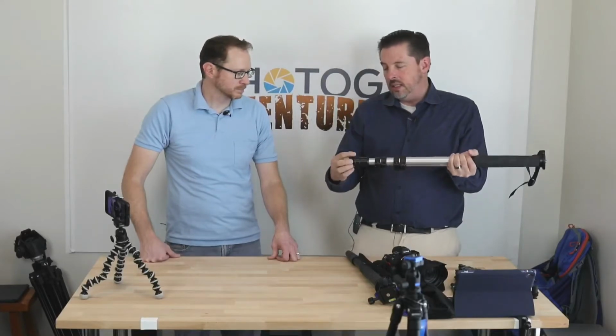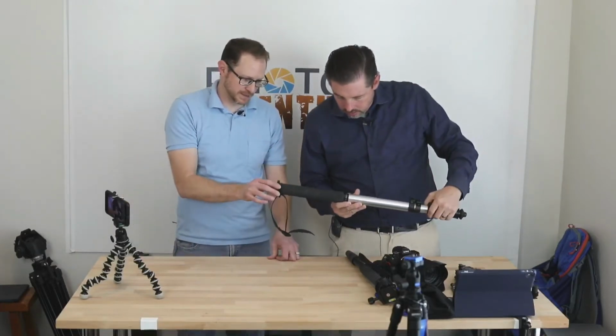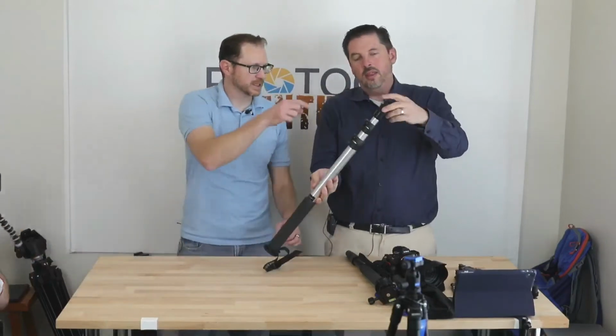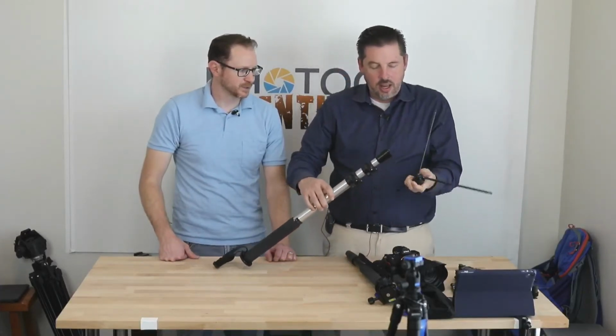So I got this. This is a Manfrotto. They come in black and silver, and you can still buy one. I've got an old black one that's exactly the same model, except it's black and it doesn't have that little extra foot thing. That looks like an extra option that you have to buy when you purchased it. It came with it originally for me, but it's a really cool addition.